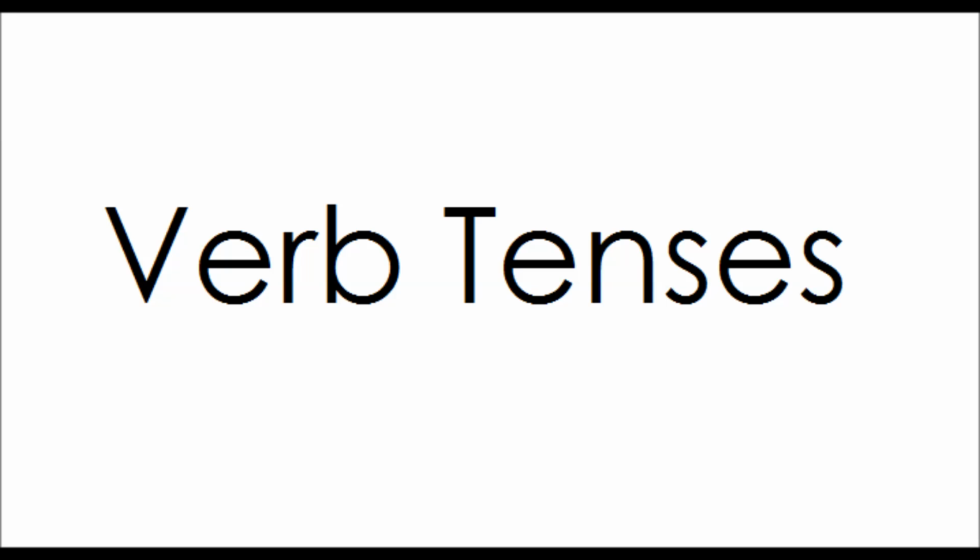Number two is the gerund, and this refers to the verbs that end with -ing that serve as nouns. For example, the writing on the wall. And number three is the infinitive, which is the verb in its basic form, sometimes preceded by to, such as "I have to finish my work."